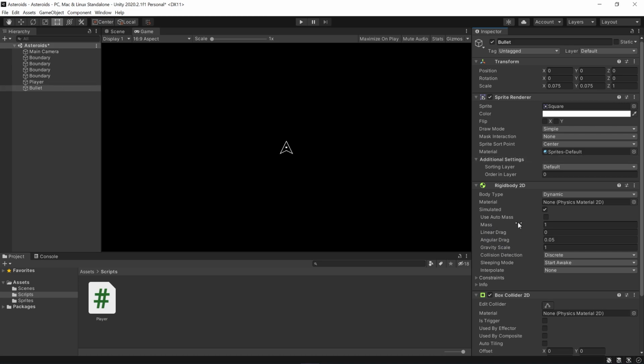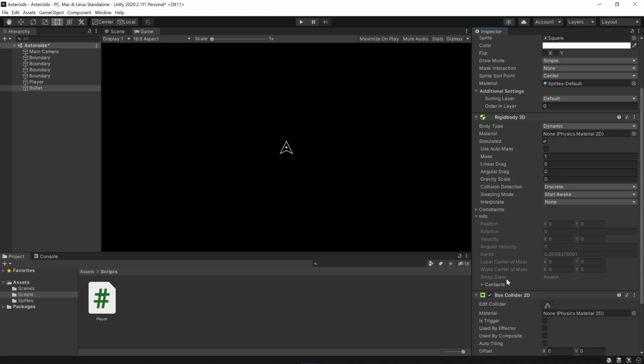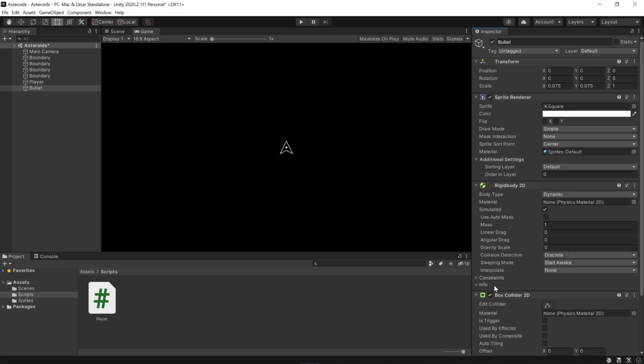For our rigid body though, we want to change some of these properties. As we saw when we were doing our player movement, some of these properties might not make sense, such as gravity, we want to turn off. And for our bullets, we don't really need to worry about rotation or anything. We don't care about rotation at all. So we can even freeze the rotation just to make sure our bullets aren't spinning out of control. They just want to move straight. We don't necessarily care about them rotating, at least not by the physics engine.